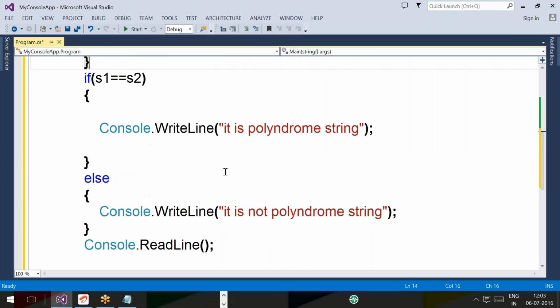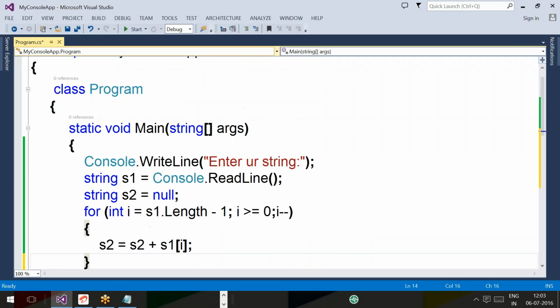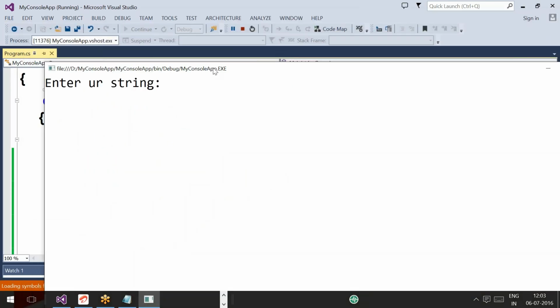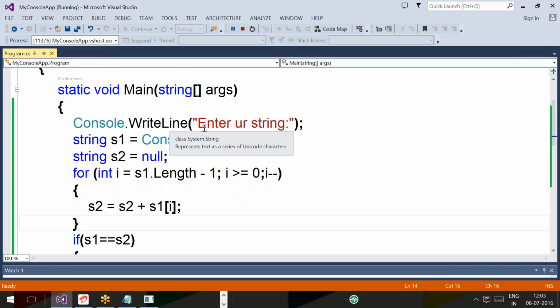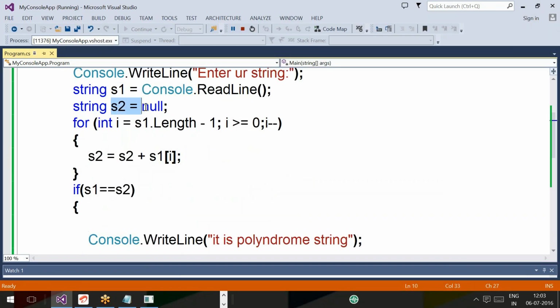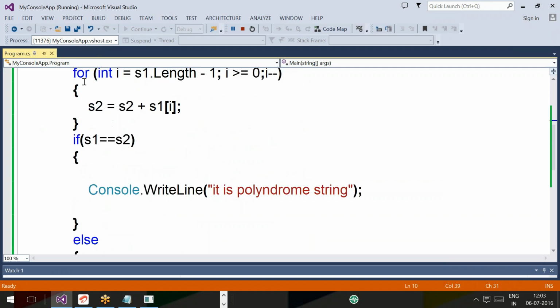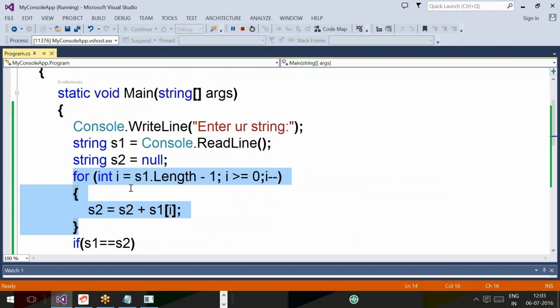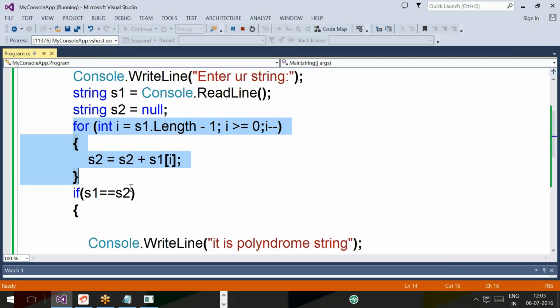Okay, now come back to our discussion. Let's check this, compilation and execution. Enter your string. Suppose you have entered Rama. S2 equal to null. Finally, the for loop reverses it. S1 contains Rama, S2 contains Amar after the for loop.